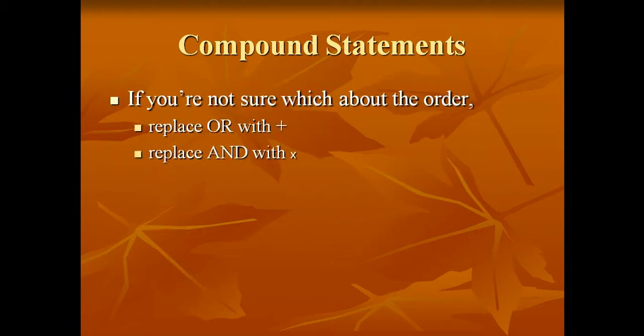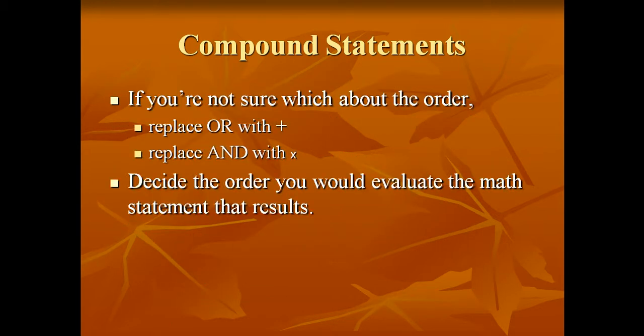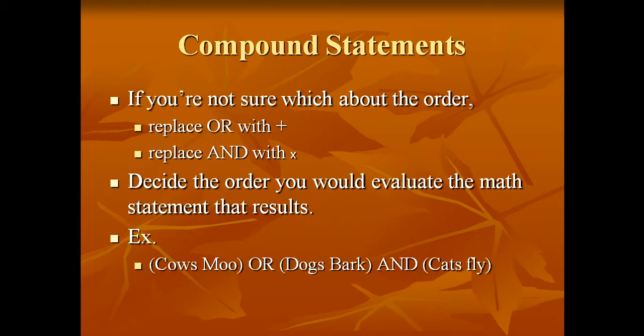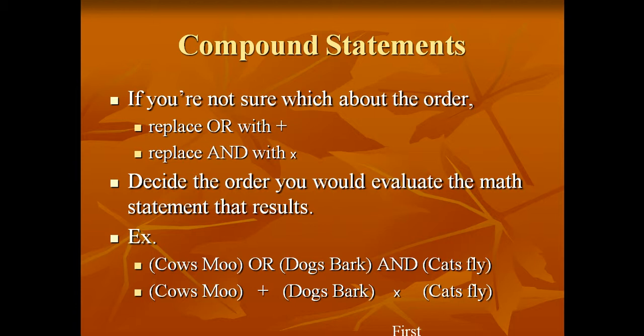Now one trick you can do is, because it's kind of like math, which you're probably more comfortable with since Java is brand new to you, if you want to decide the order, replace the ors with pluses and ands with multiplication. So something like this would be switched to that, so you know that multiplication happens first and or would happen second in this example.